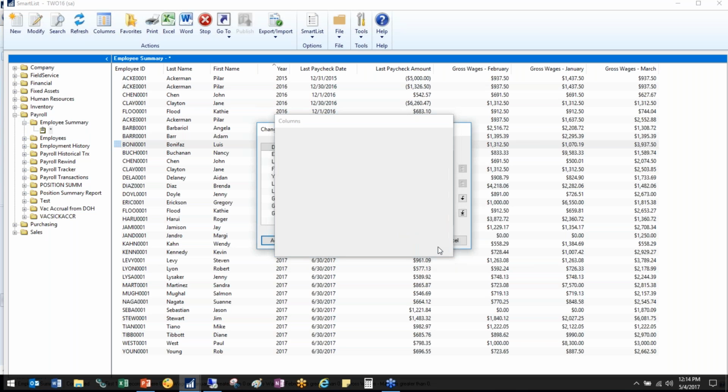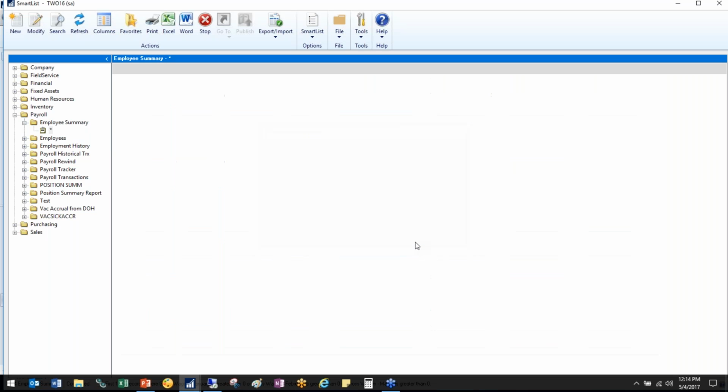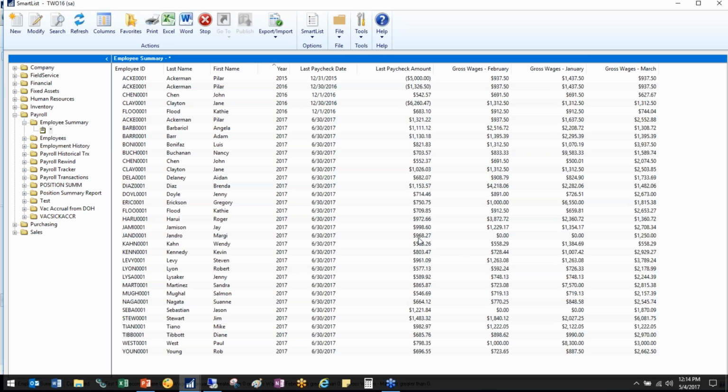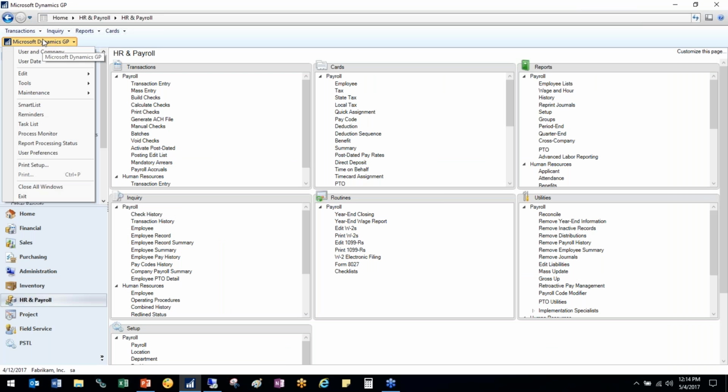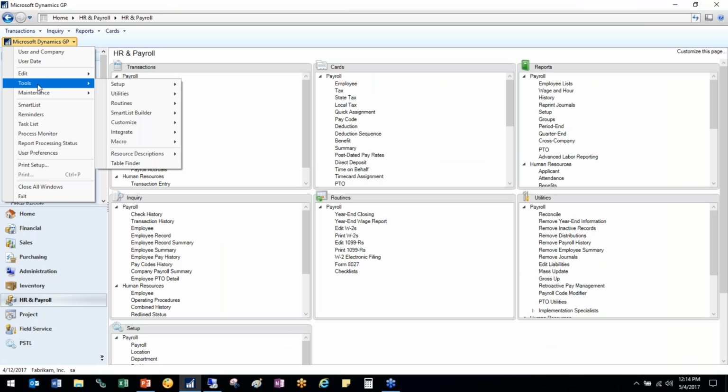Even when we chose all columns, so we were kind of stuck. So SmartList wasn't going to work for us in this situation. So we closed out of our SmartList and made our switch to SmartList Builder.